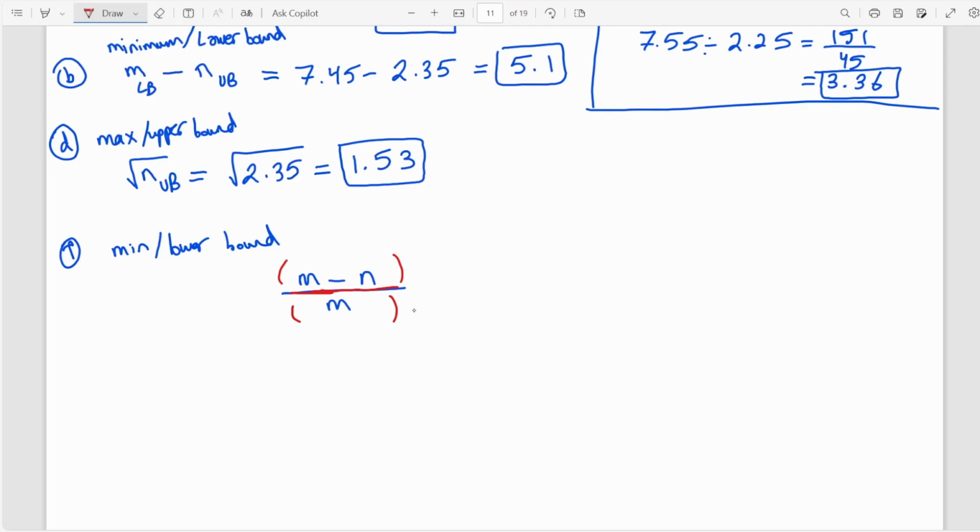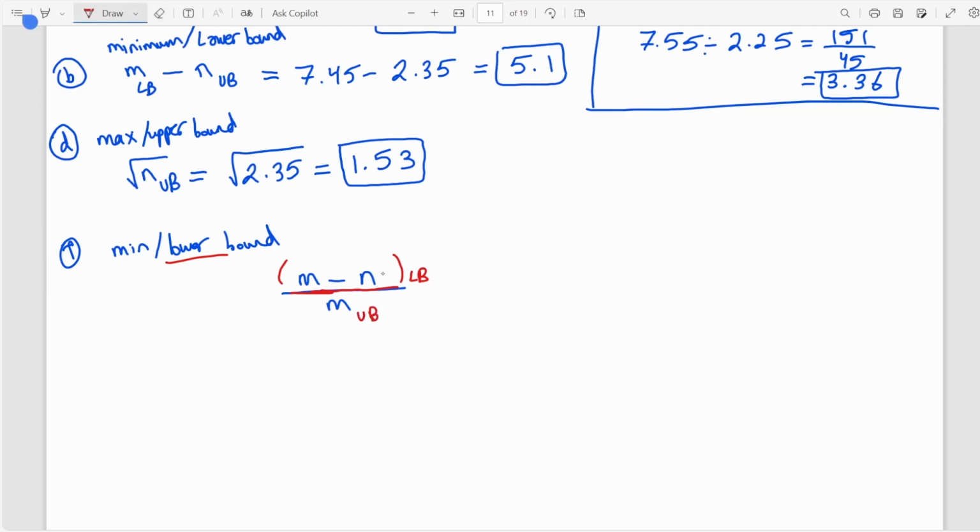In that case, if you want to achieve the lower bound, we said that we'll take the lower bound for the first one and the upper bound for the second one. This is how we achieve the lower bound for the division. So now we know that we want the lower bound for the top part and the upper bound for the bottom part, correct? Now the bottom part is simply m, so I simply want the upper bound for m.